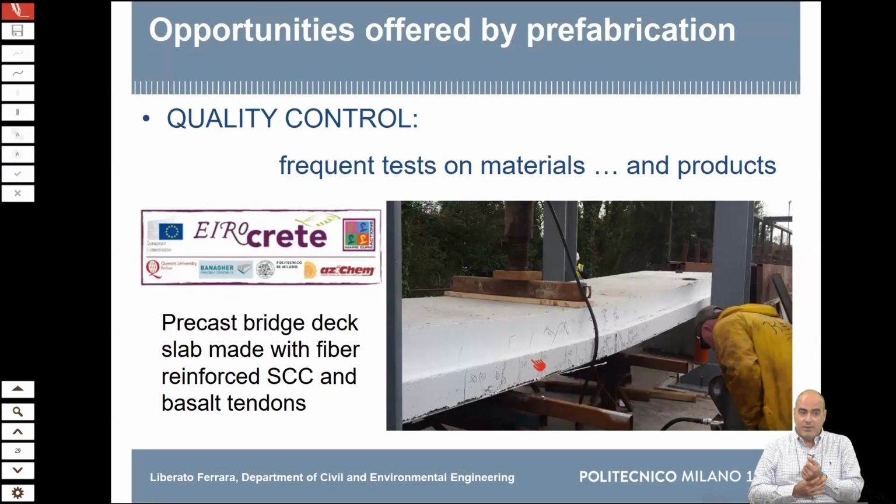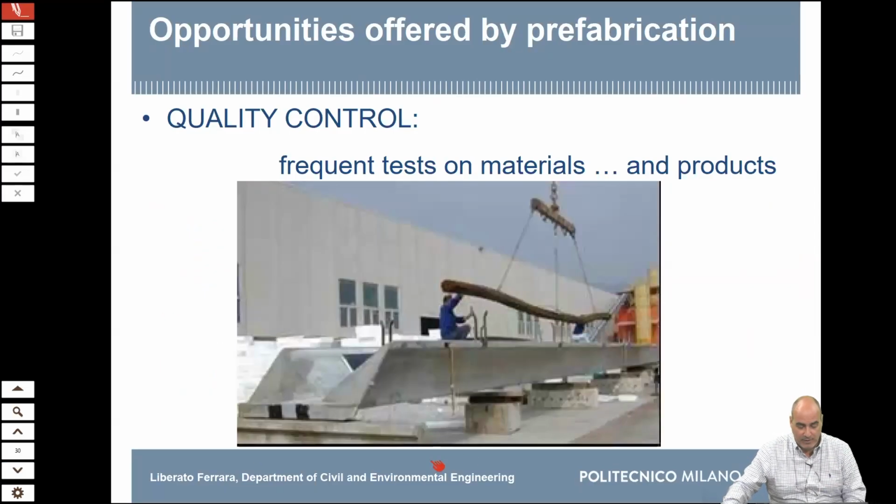One of the drawbacks of basalt tendons, because you can say they are very interesting products because they do not corrode, so they can have a better durability, is that they are brittle. One issue that had to be solved was that the same grips that you use for steel tendons cannot be used for basalt because you crush them and you risk breaking them when they are still bare and waiting for the concrete to be poured. So this is a further stage that you have to take into account.